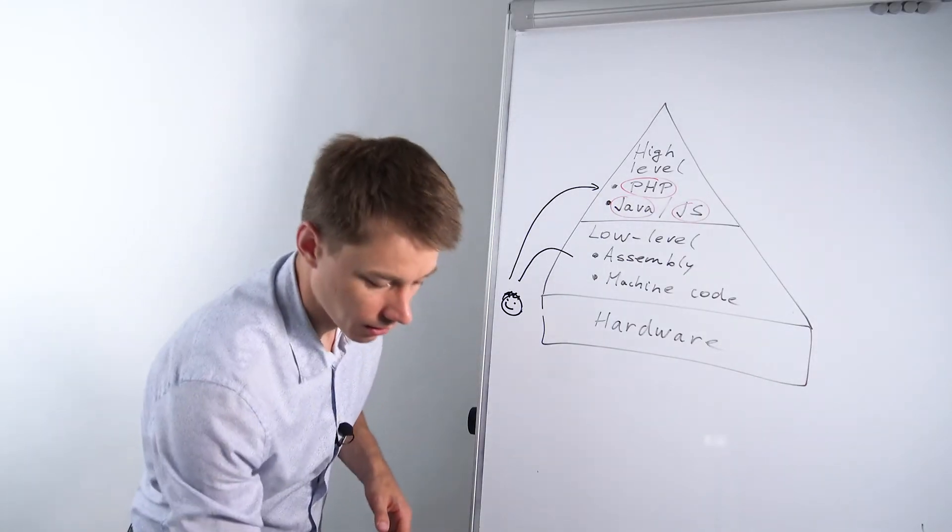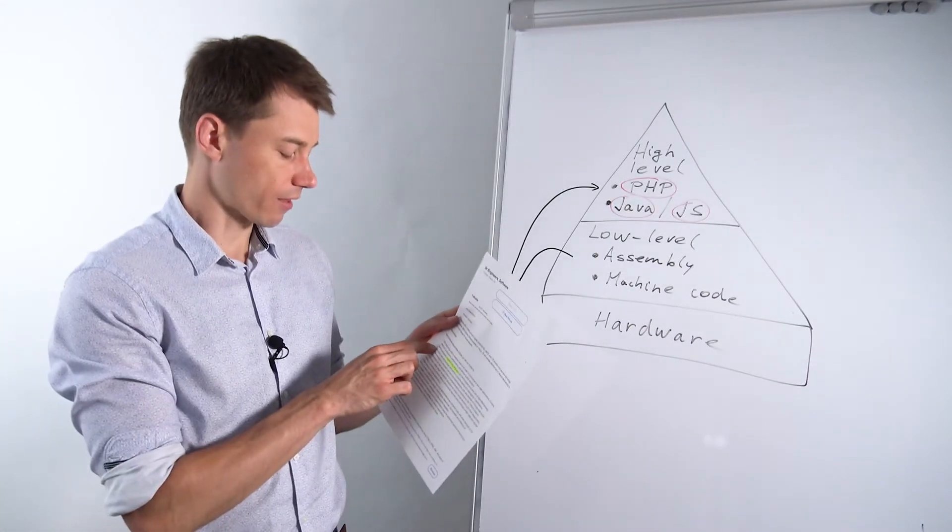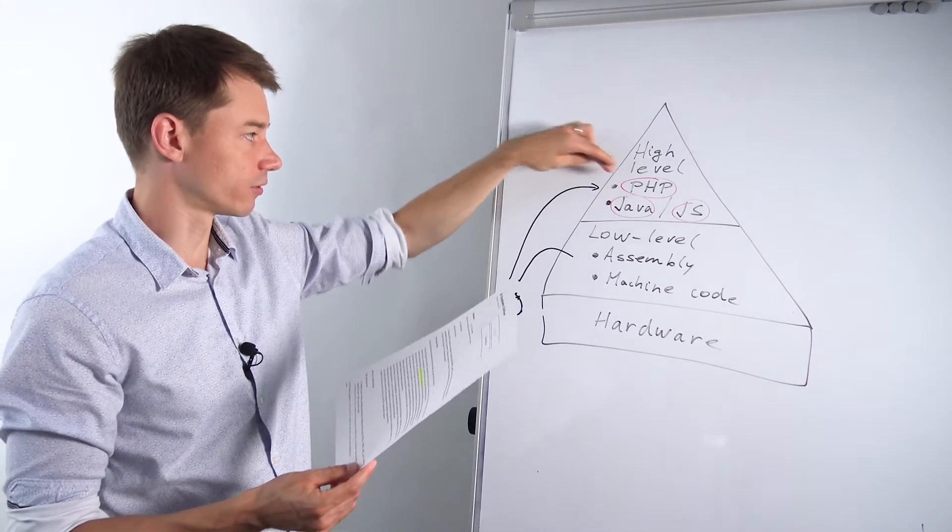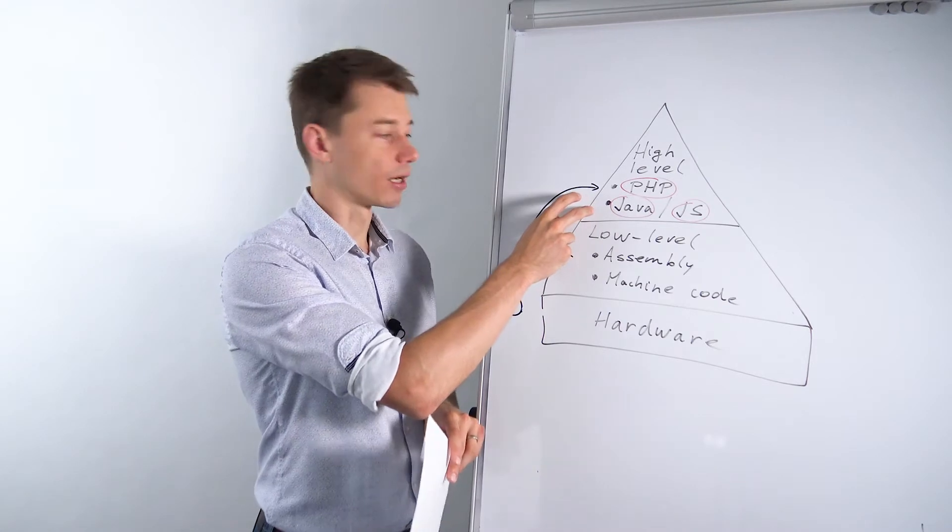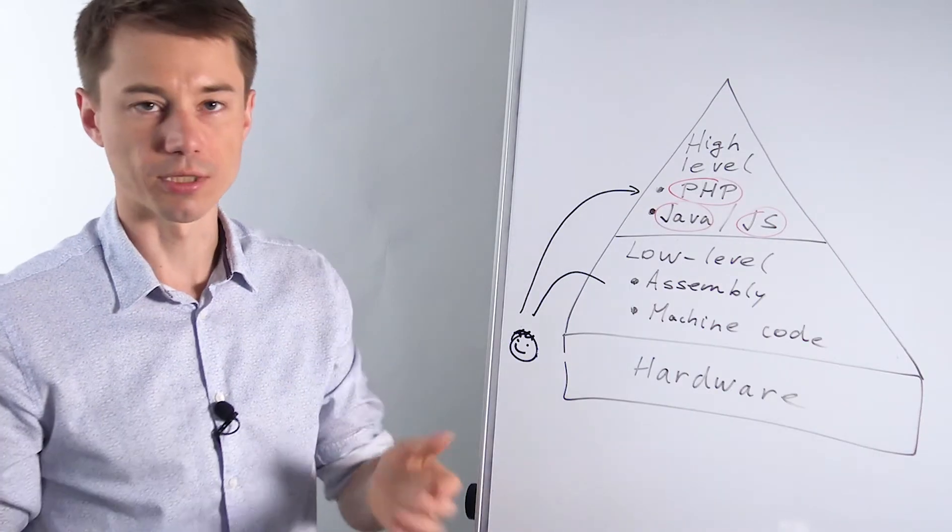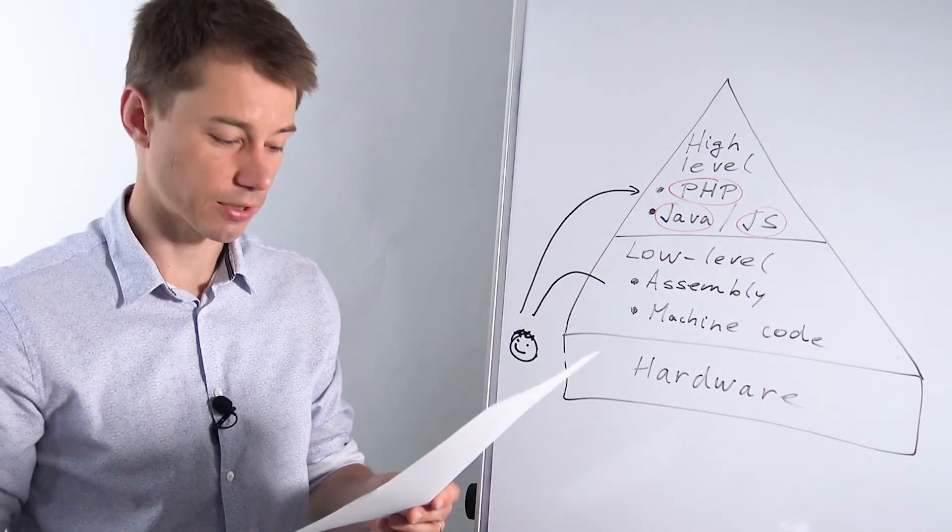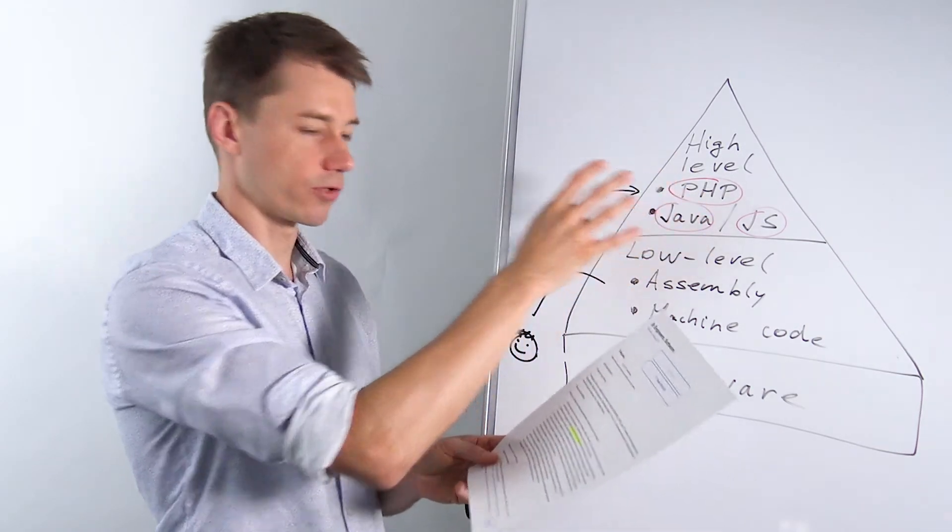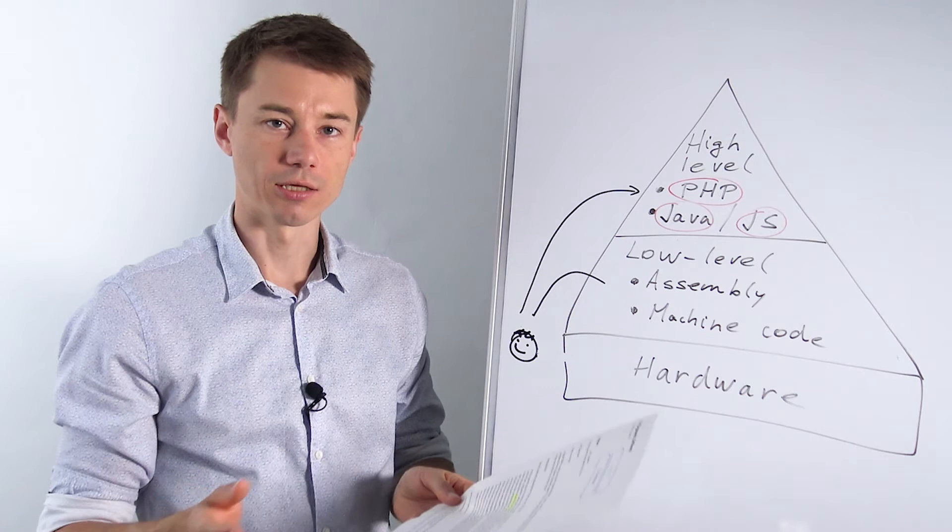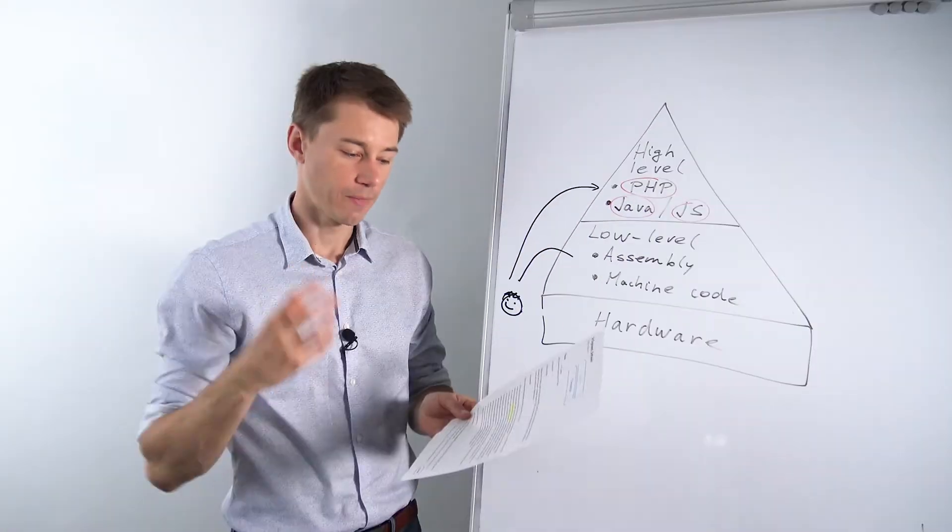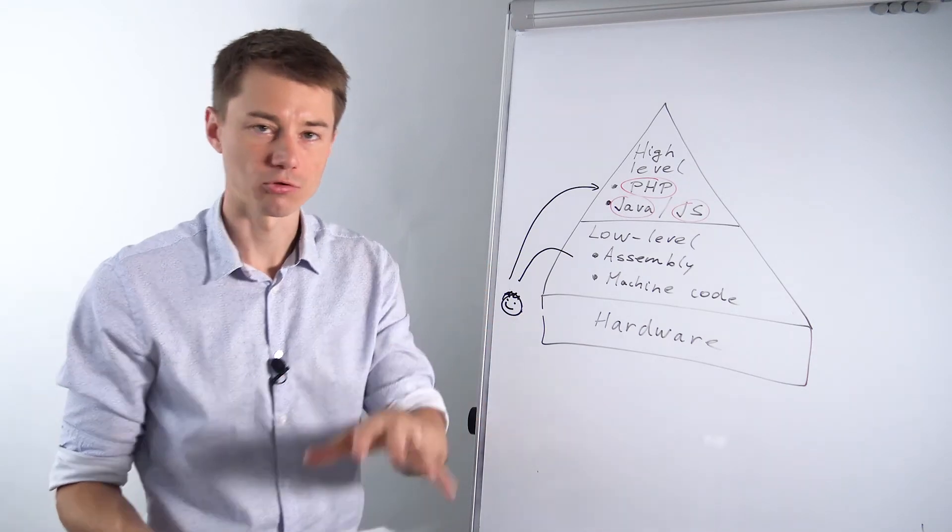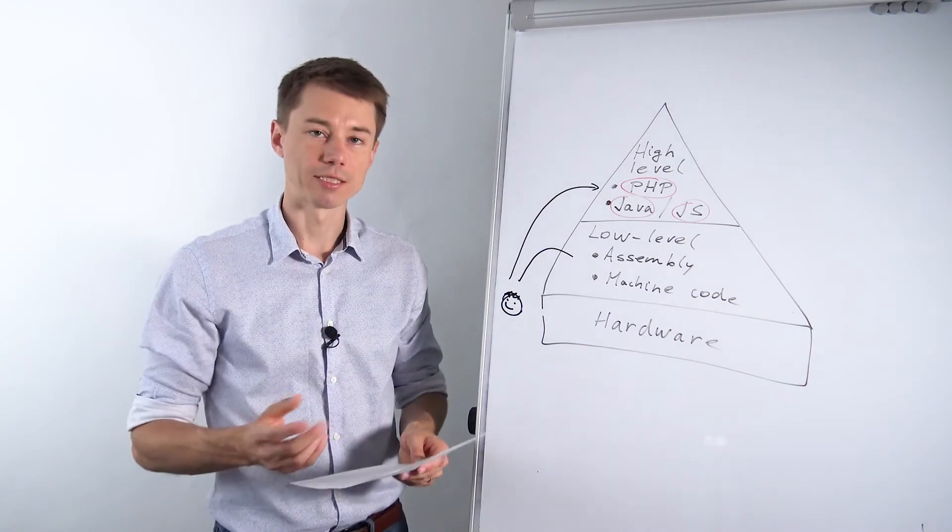Having said that, I want to get back to the job description. Here the task was to determine appropriate programming languages and technologies. Usually the task of a senior software engineer is to be able to pick some of those languages, and there are many languages, not just PHP, Java and JavaScript. There's golang, and we just looked at the list of languages and that's just a tip of an iceberg. A senior software engineer should be able to pick some of those languages. Some of them are great for web applications, some programming languages are great for games, some are great for mobile applications. A senior software engineer needs to be able to pick the right programming language based on his experience, the trends, the performance, requirements, etc.